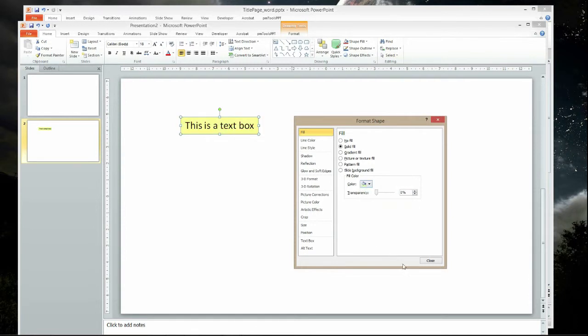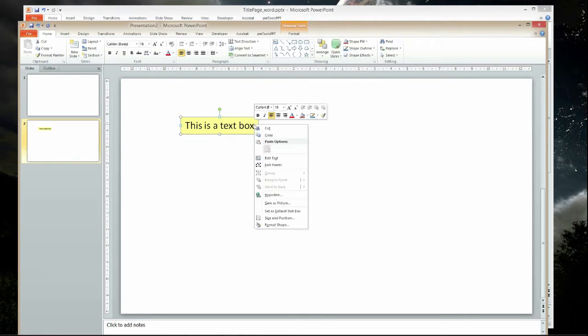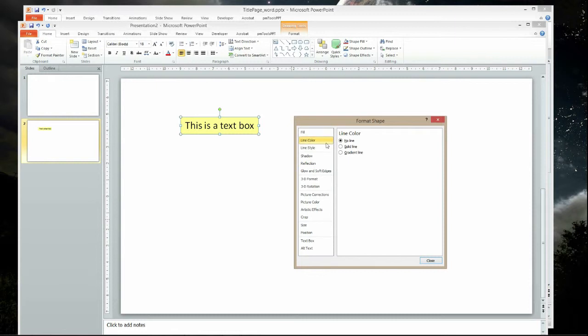Okay. Now, other aspects of the text box that you might immediately want to change is the line color. Now, this refers to the line that bounds the text box. At present, it has no line. If you have a look, no line. Left click, right click, format shape, line color. Going to go to a solid line. We're going to use a red line, but again, I could have selected any color I wanted to do.